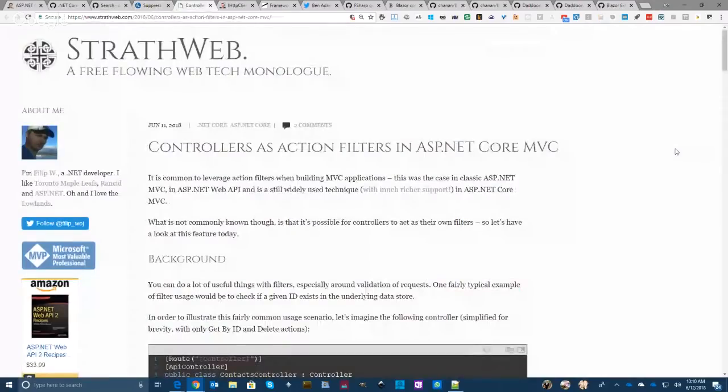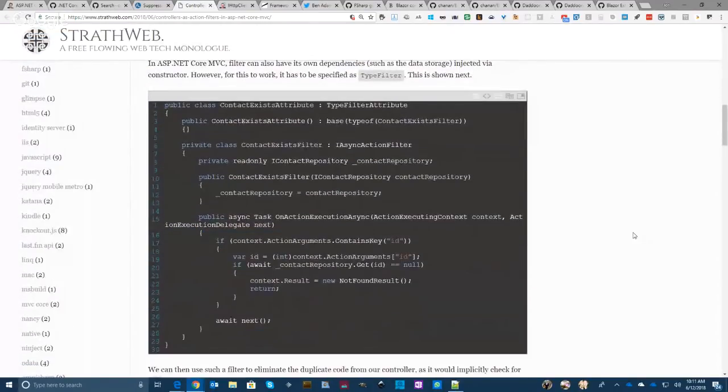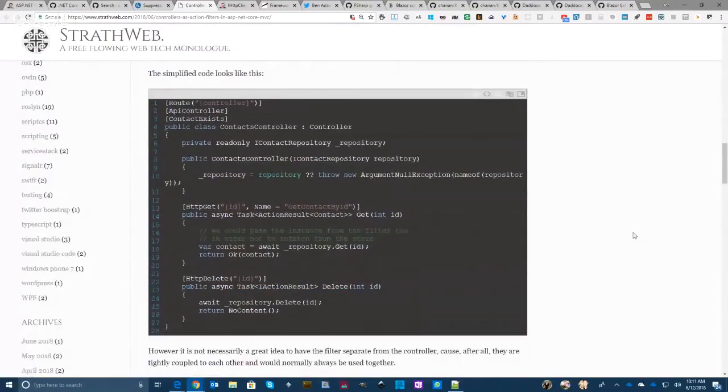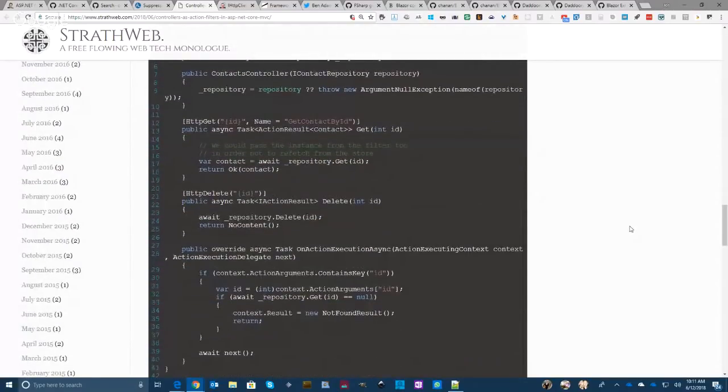This is from Philip, and he's writing about an interesting thing here where he did controllers as action filters in ASP.NET Core MVC. So the idea here is he's wiring two things together. He's using a controller as an action filter. I don't know of a case where I've actually needed to do this, but it's interesting that you can do that. So you can use logic from a controller as an action filter elsewhere. The case where you need this, by the way, John, is if you want to have some common initialization code that runs for all your actions, but needs to have access to the request. Because when you're inside the constructor of the controller, the request property hasn't been set yet. Ah, okay. Yeah. All right.